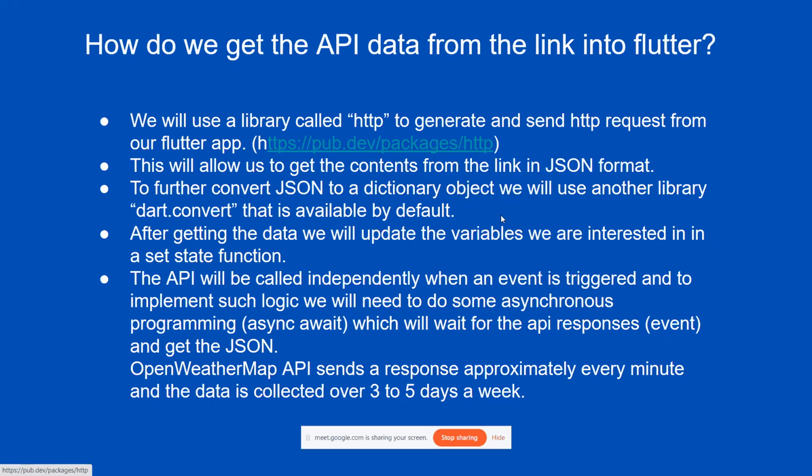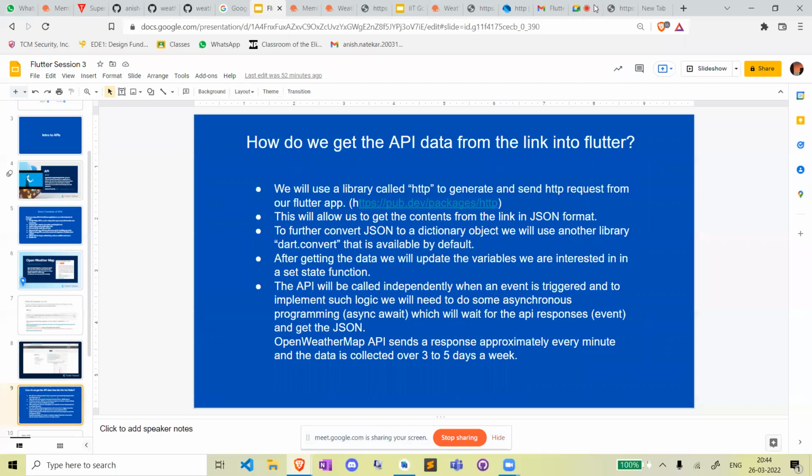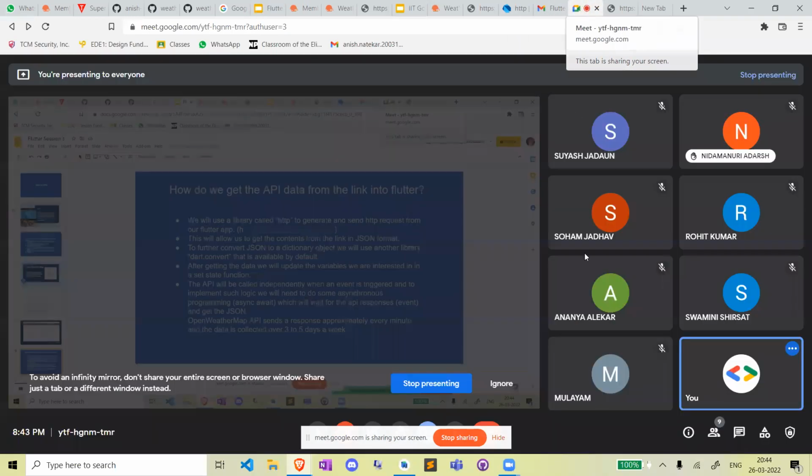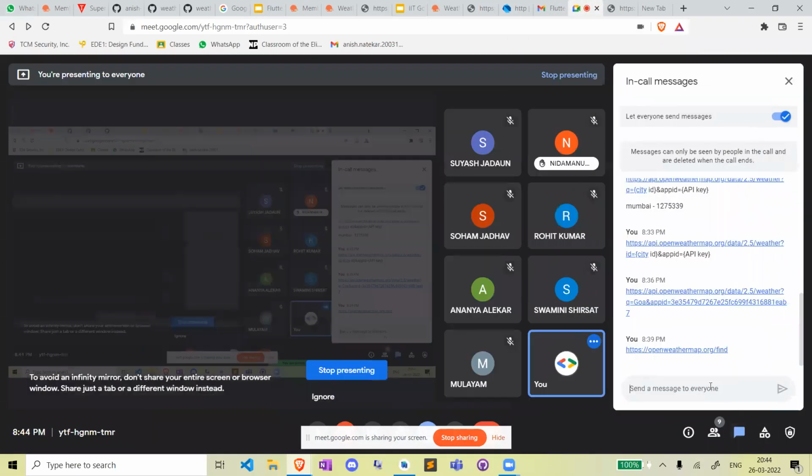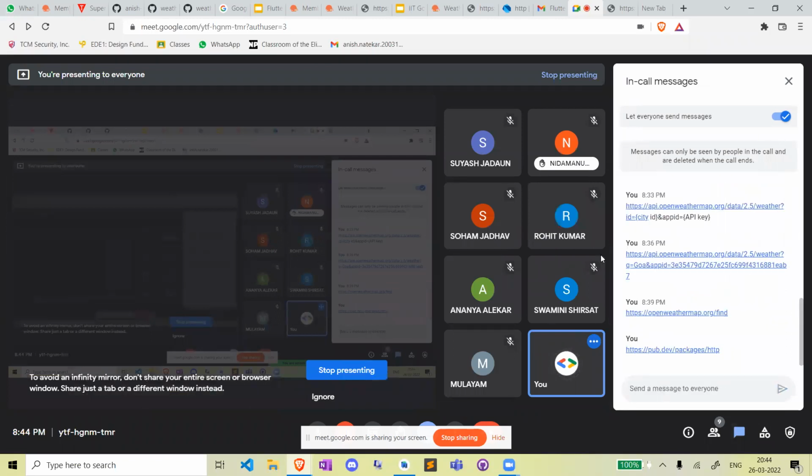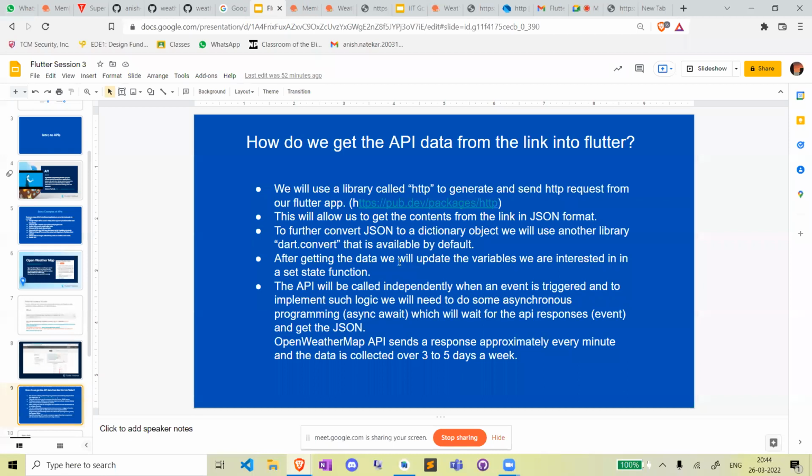I will copy this and share the link; you can view it later. It's just the documentation for the http library. This will allow us to get the contents from the link in JSON format.